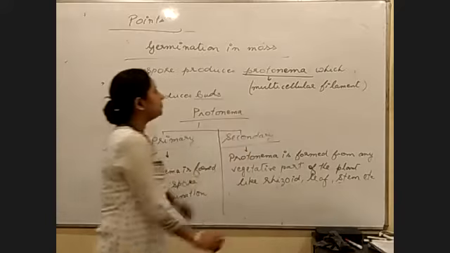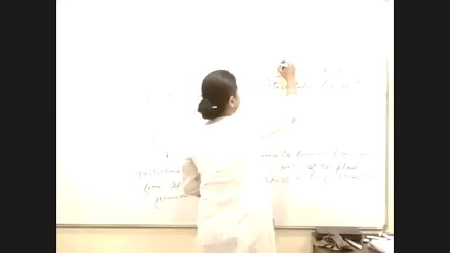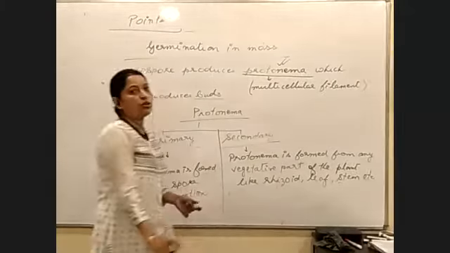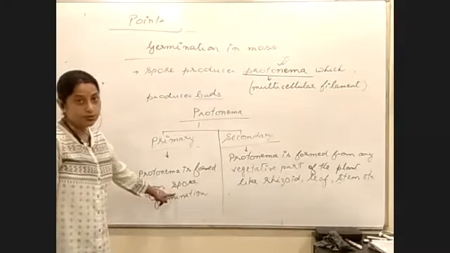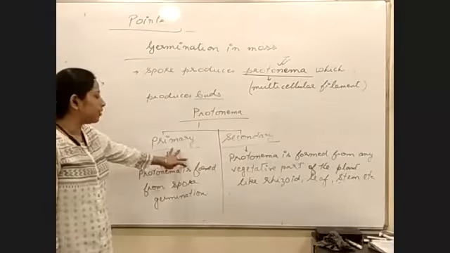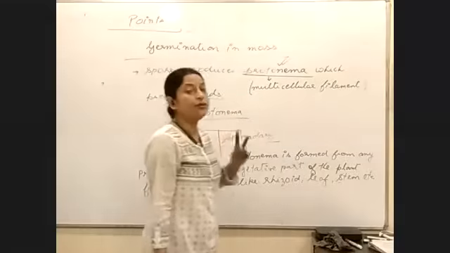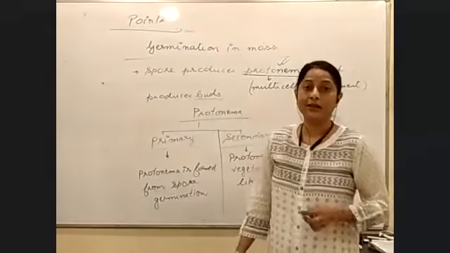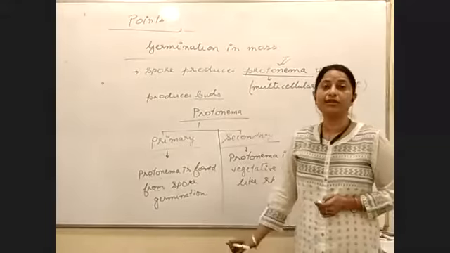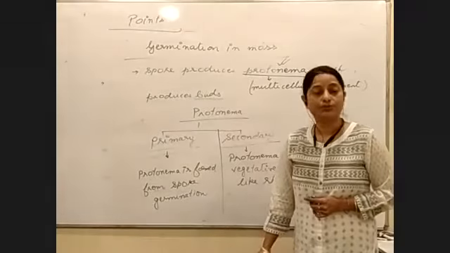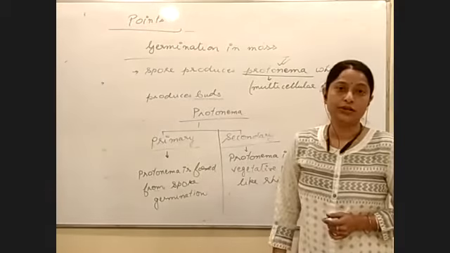So what is the protonema? A protonema is a multicellular filament. Generally, what is the most common method of protonema formation? The protonema is directly formed from the spores. This type of protonema would be called primary protonema. Protonema could be of two types, primary and secondary. A multicellular filament directly produced from the spore is called primary in origin or primary protonema.